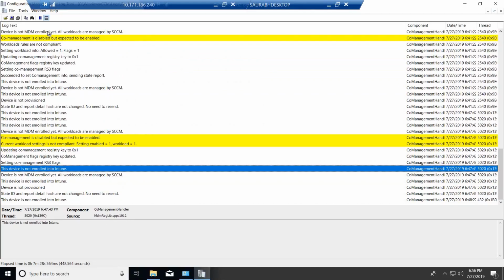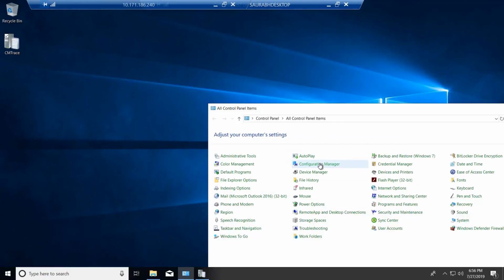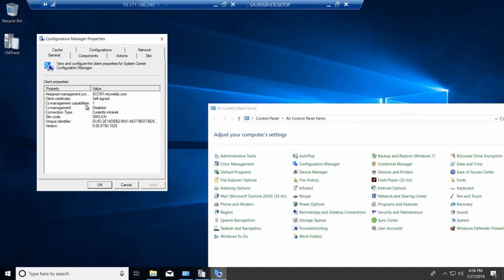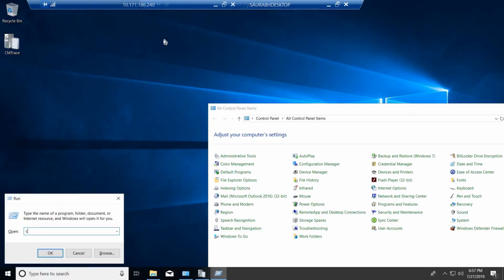Yeah, okay, looks good. The device is not a part of the pilot collection and the device is not enrolled, as it should not be. So that looks good. For some reason, yeah, okay, the applet is here. It took a while for the applet to show up. So if I double click on it, the co-management should be disabled and the co-management capabilities is 1. Okay, so now what I'm going to do is I'm going to add this device onto the pilot collection again. However, on contrary to what we did the last time, this time the user who is logged into the device is going to be a cloud user, is going to be an admin, but will not be having an EMS license assigned to it.